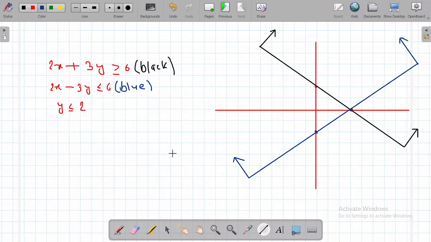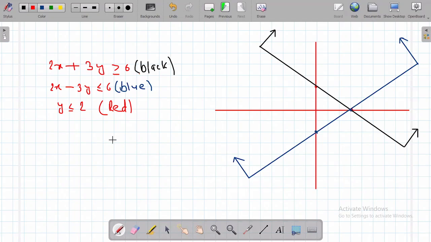But please, you have to do it process-wise, okay, all of you. Now you can see the third inequality, for which I am going to use the red color. But you have to use the same color, the pencil. Here I am using different colors so that you'll understand.